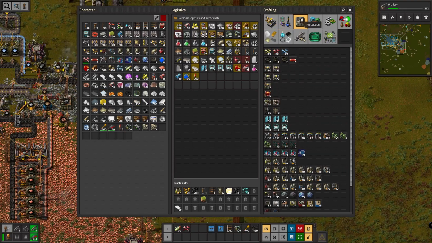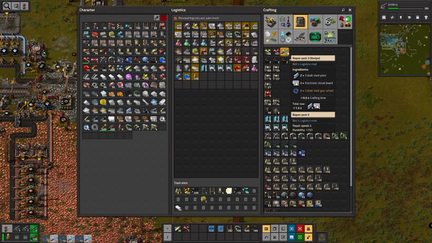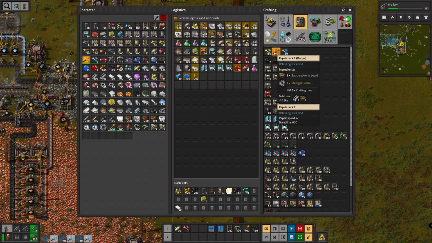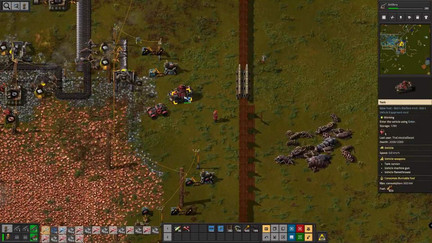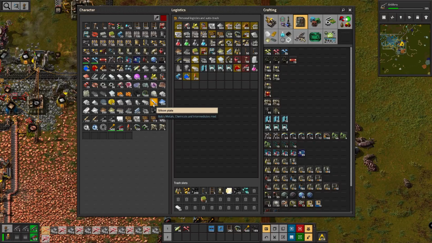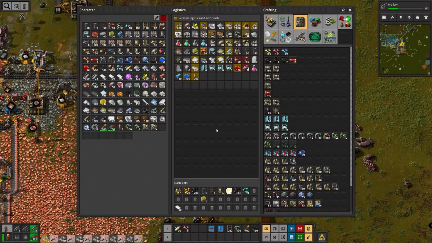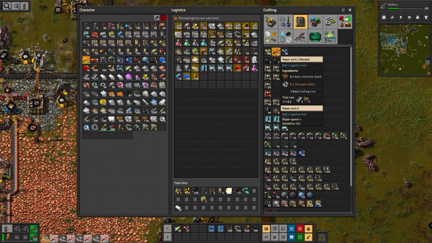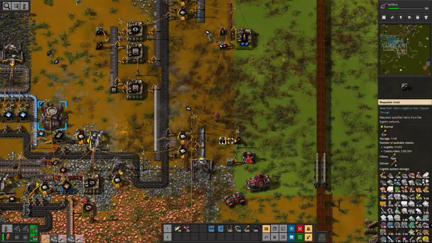Where are repair packs again? Oh, here. Speed would be very good for combat situations. So we'll take some red ones for itself, the blue ones to attack. Automatically craft those. Hopefully I have enough repair packs in the network.